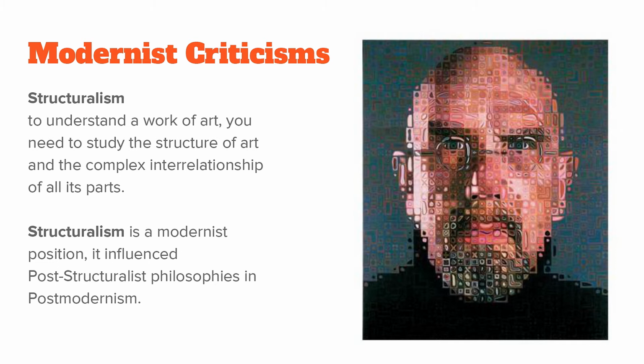Structuralism is an idea of looking at the artwork by understanding its structure. So an artwork itself doesn't exist as a single piece. It's part of a structure of other artworks. Looking in close, you see one painting, but as you zoom out, a full, complete image emerges. Right? It's merely one link that's interlinked with other links. Structuralism is a modernist position, meaning that they were all about, again, finding one correct interpretation, a capital T truth behind the artwork.